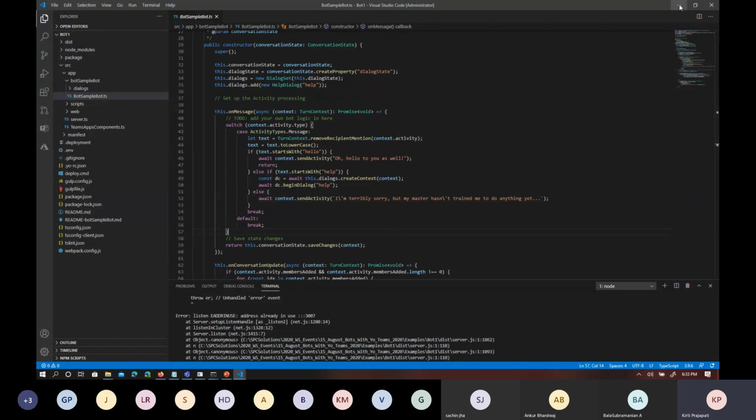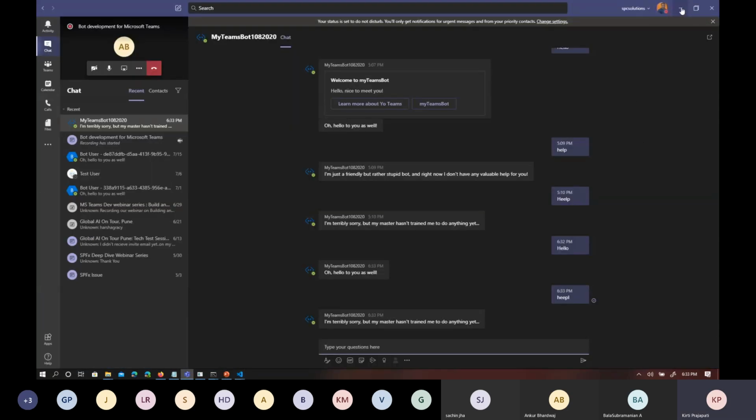So these are the basic steps that we can use when we are trying to create bots. From here you can take it further, extend the functionality of the bots, and implement more complex bot development. For example, if you want to have searching functionality from an Office 365 site or document library, you can do that.